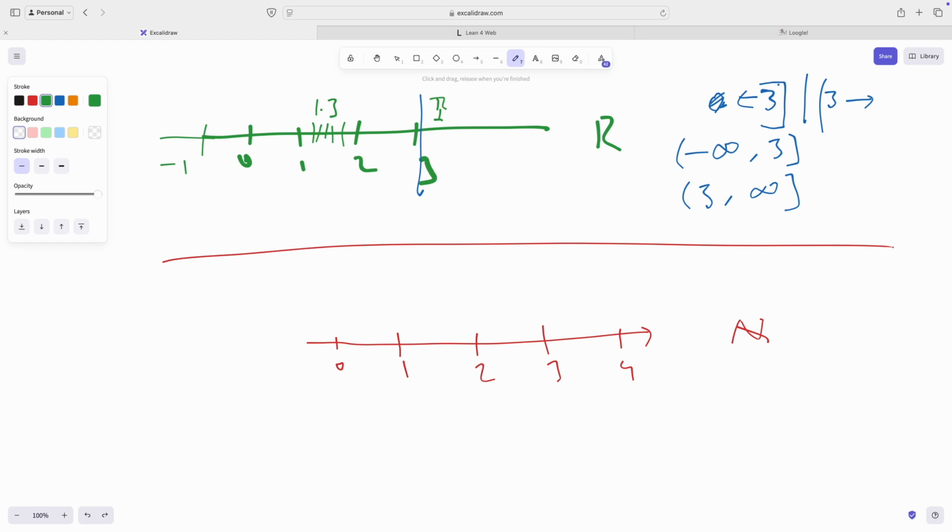Just going into a bit too much detail there probably, but it's an important point that for the integers as well, there's nothing in between. And it's useful to think about that when we split. So we might want to split this and say 0 to 2 inclusive, and then 3 up to infinity. So that will split it into two sets, this set and this set.